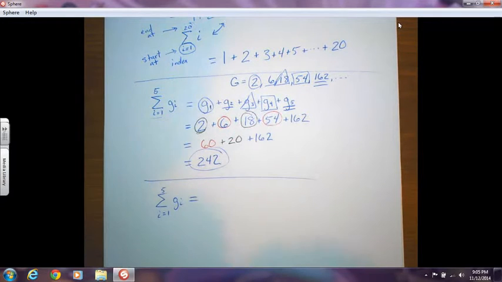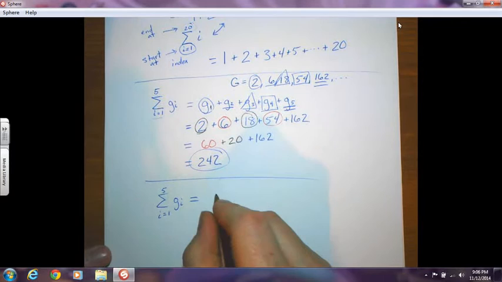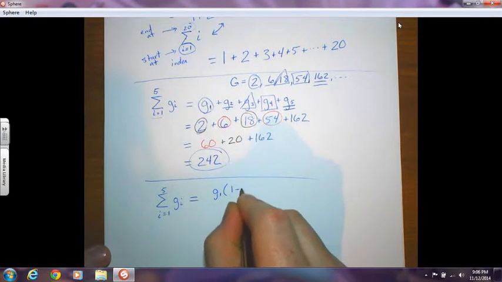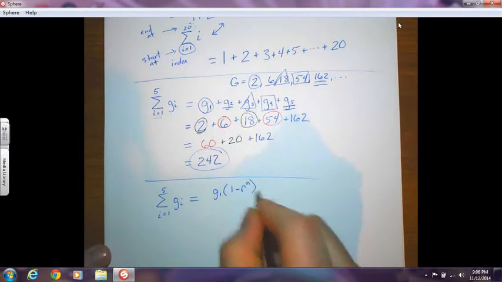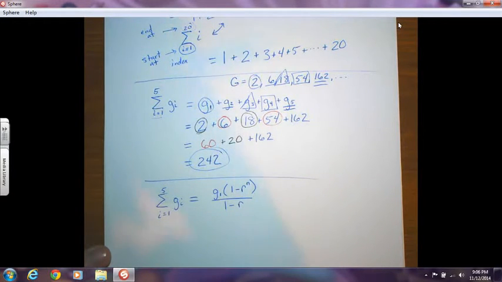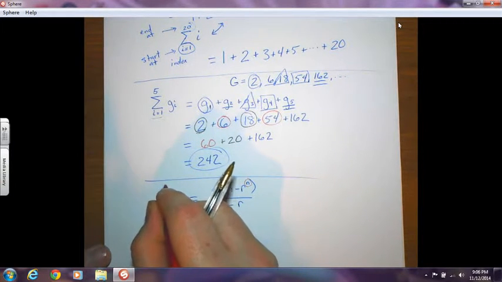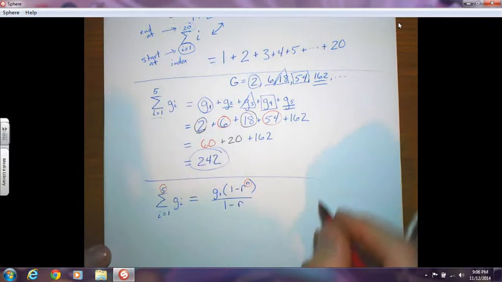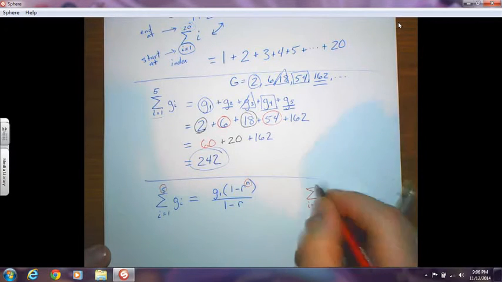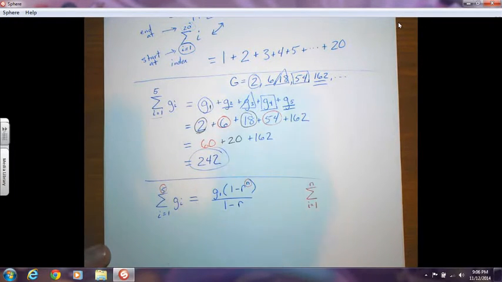And in the last section, you guys might remember the formula, where that would mean that we have to take the first term, G sub 1, and multiply it by 1 minus r to the n, divided by 1 minus r. And what's nice is that that n value that we have here is exactly the same as the n value for the summation notation. Right? I mean, if you look in your textbook at summation notation, you have the sum from i equals what's usually 1 all the way to n. We have an n value of 5.